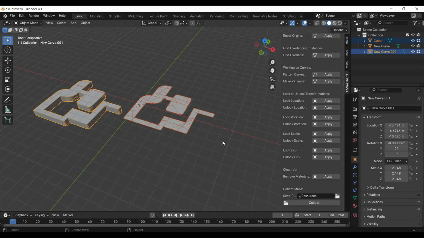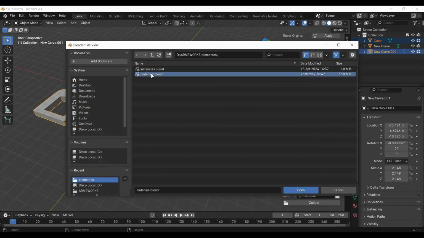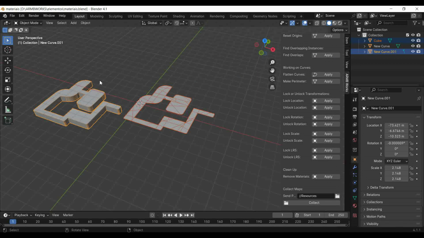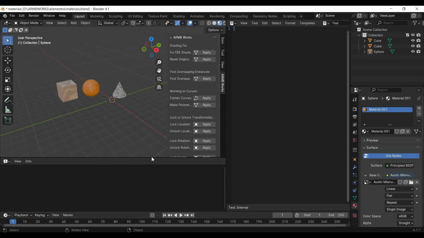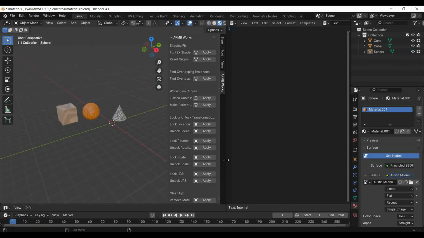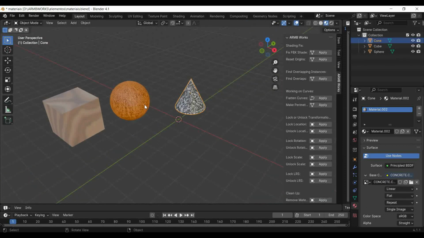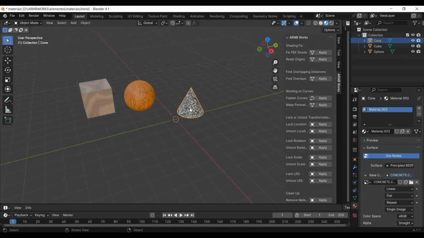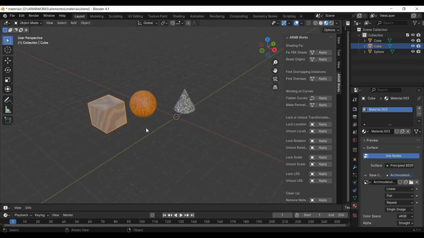Okay, I'm gonna show you another function. If you have materials in your scene, different materials and different textures that come from different paths. Okay, this is very important.